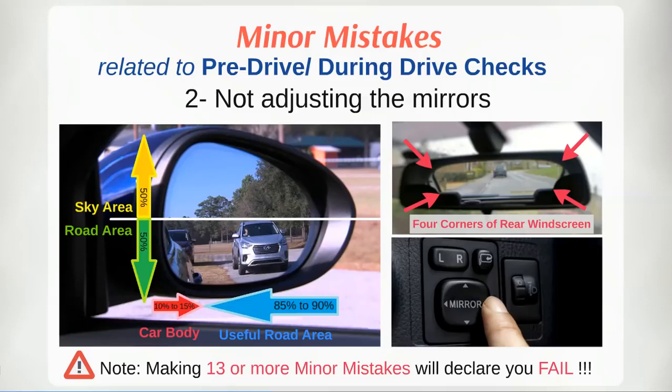To adjust left and right mirrors, there is a button next to the steering wheel. Using that button, adjust both of them in a way that you can see half of the horizon and half of the road in vertical direction. And in horizontal direction, adjust the mirror in a way that you should be able to see a small portion of your car side, around 10 to 15%, and a major portion, around 85 to 90%, of the road to see the traffic. Be careful, adjust all mirrors while sitting at normal driving position.